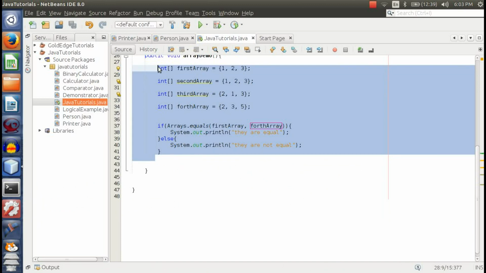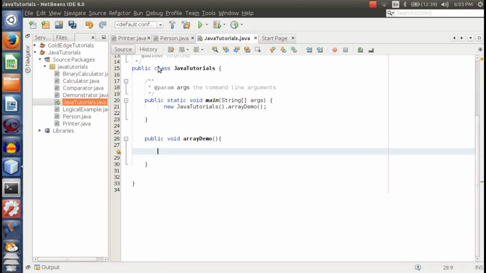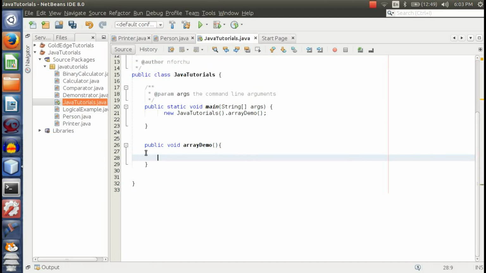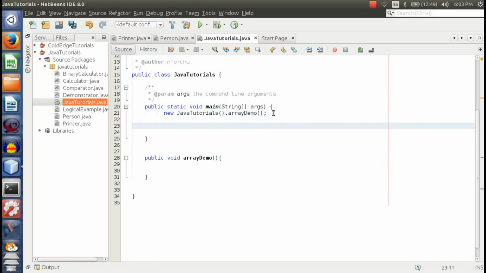So I would advise you go back and investigate more what you can do with arrays. But before we wrap up this video, I want to talk about one last thing. Like normal variables, we can also pass arrays to methods, and we can return arrays from methods.